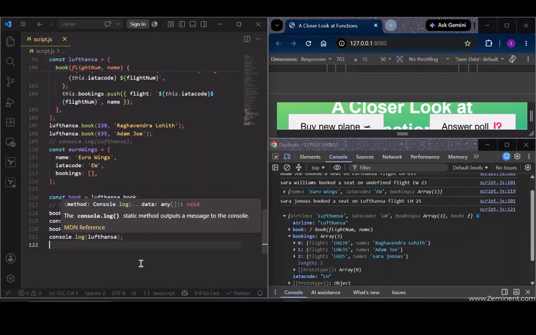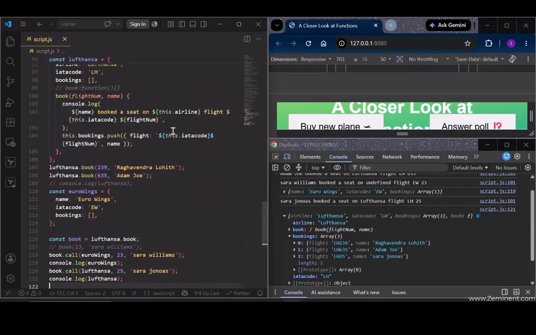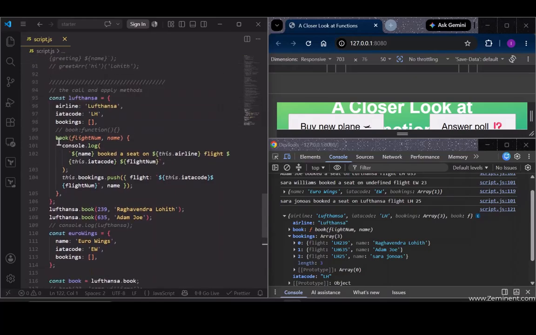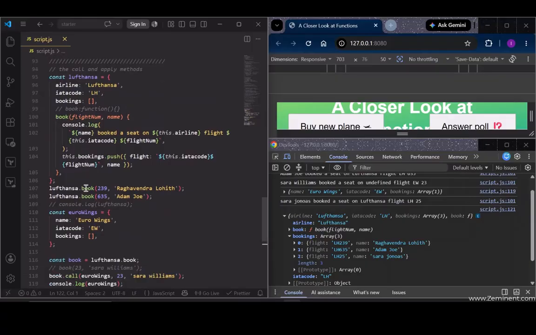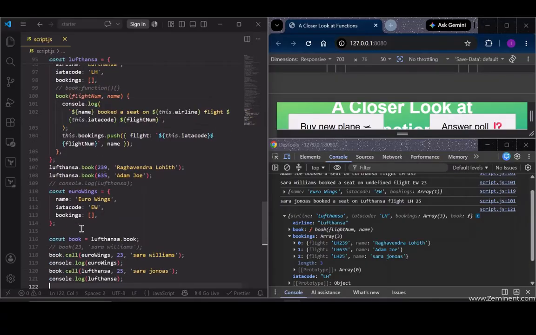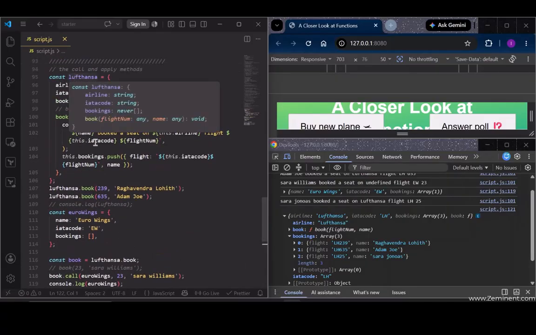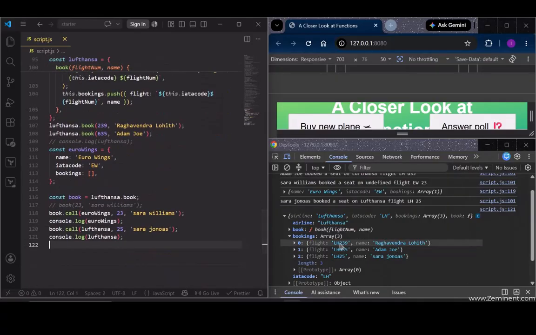What we are basically doing here is manipulating the this keyword, which is pointing here to Lufthansa. When the function was called for Eurowings we got undefined, so here we are using call to manually divert this towards Lufthansa and get this output.